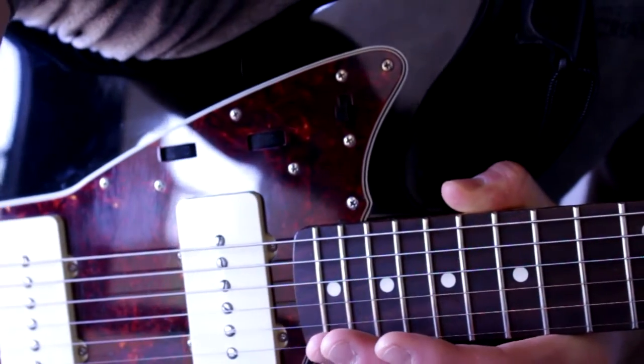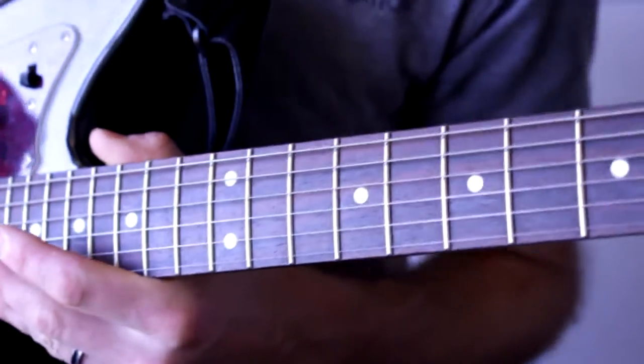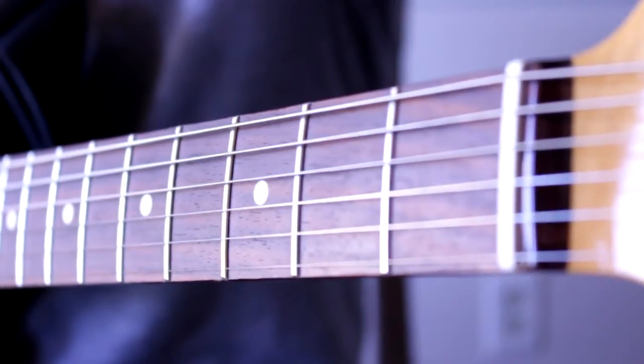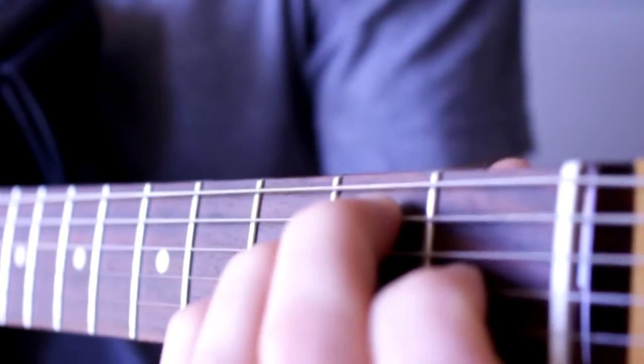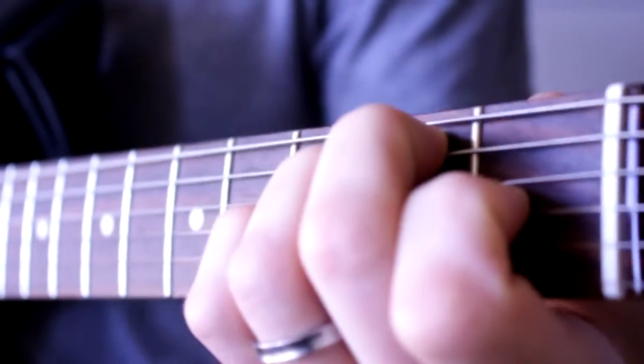So last thing I'll leave you with is what I just did, and then we'll call it a day. So all I did there was I played the movable E shape, which I taught you before. And let's blitz through it. So the first chord I played was an E chord. You can play E major or minor, but in this case I played E major. And it did that rhythm.